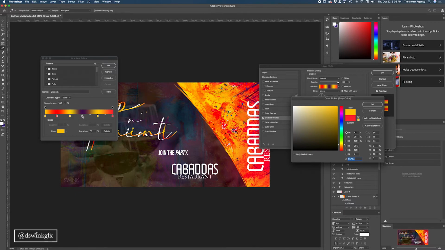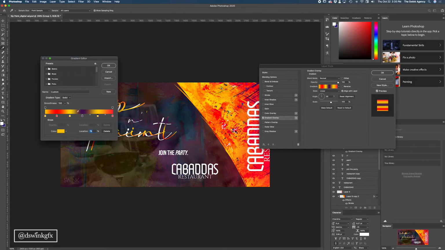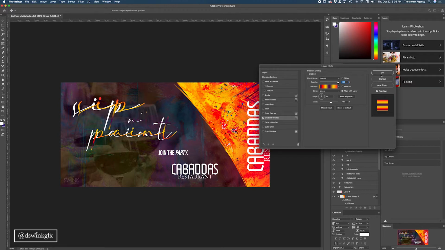Alright, getting back into the gradients, I'm picking from some colors that are over here in the restaurant portion. I just think that would be cool to add and give it a little spice to the design. I'm thinking about adding a little motion blur to it. Motion blur always pops out that vividness, you know what I'm saying? So that's why I'm going with it. Let me throw some purple over here, though.